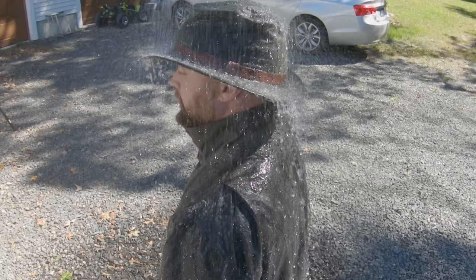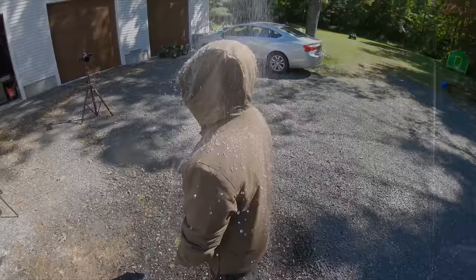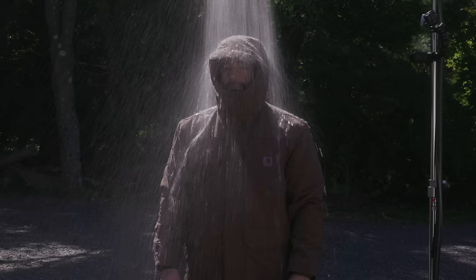To start off, we're going to get a baseline with this Carhartt Super Ducks jacket. This is not waxed canvas, but I wanted to show what something else would do — something that is actually supposed to be water resistant. This is a modern interpretation of what these other jackets are like. It has a nylon-faced fabric with DWR applied to it. DWR is a finish that does wear off over time, very much like wax will on jackets, which is why I thought it would be appropriate to compare it to the others.